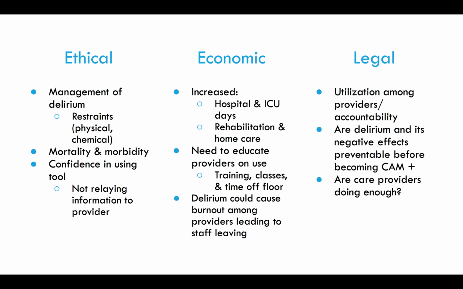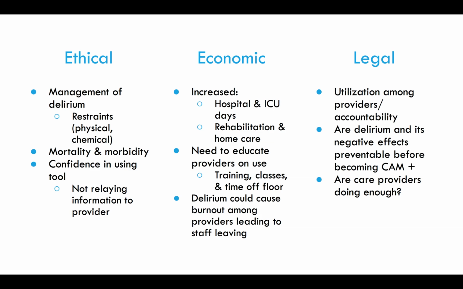And then delirium could cause burnout among providers, leading to staff leaving. I'm not sure if you have ever cared for patients that have ICU delirium in the nursing bedside setting, but it can be very draining. If your facility doesn't have proper interventions in place to help decrease delirium in your patients and you have a high delirium rate, this can definitely cause a lot of stress and cause people to leave, which obviously is an economic burden. And then lastly, legal: utilization among providers and having accountability.